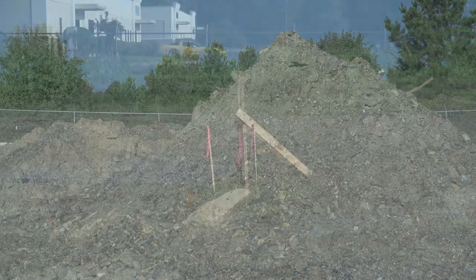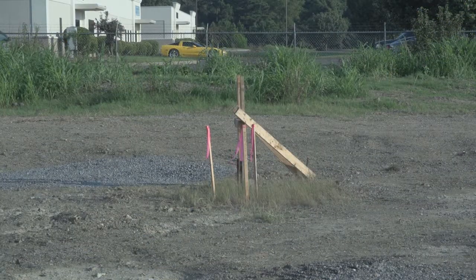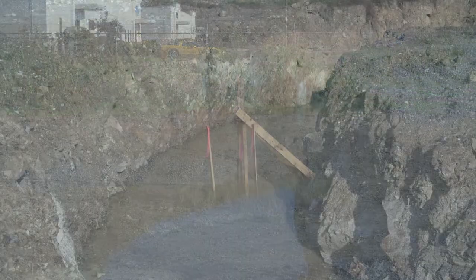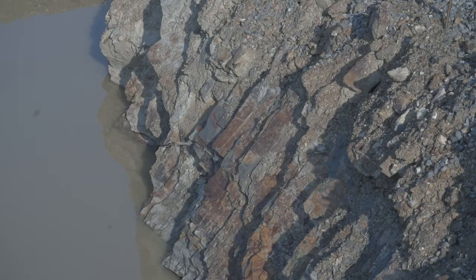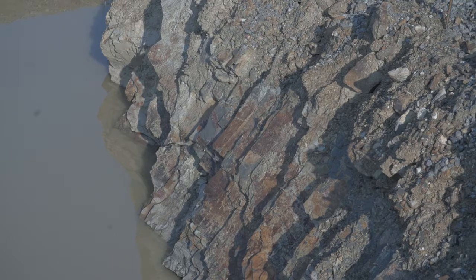Excellent. Why was this location chosen in particular? This particular site, we actually looked at 11 different sites. This was one of the 11 that we looked at. The reason we chose it, it had really good rock to build the tank on, and the proper elevation is the most important key to this piece of property.